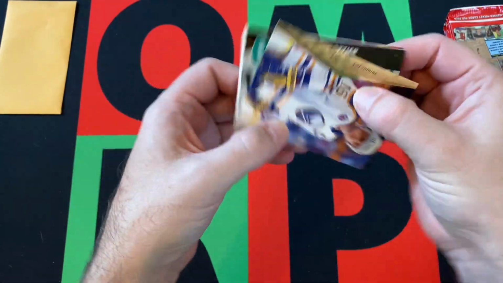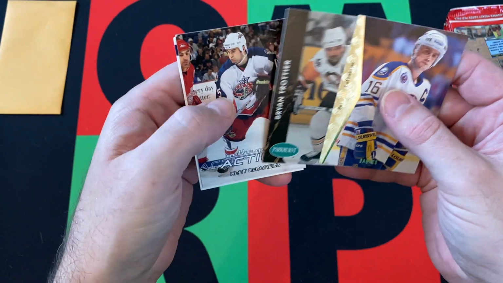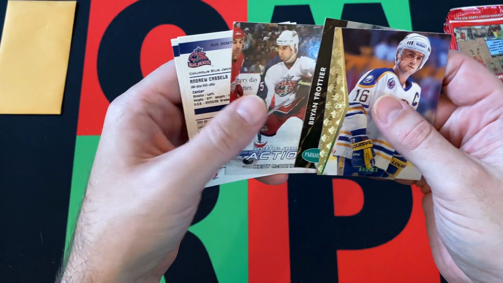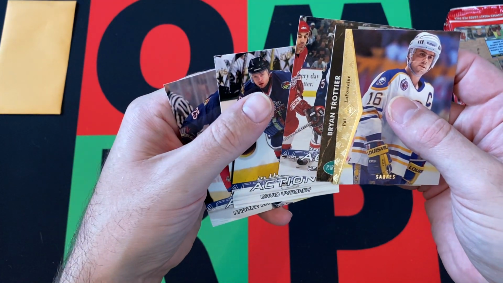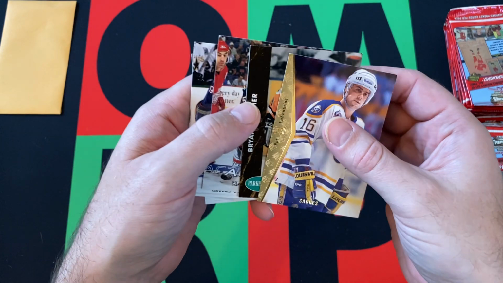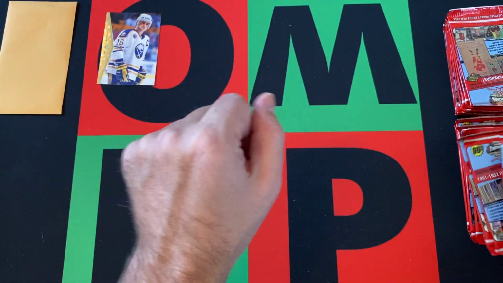a 1951-52 Parkhurst, I suppose. All right, we're starting things out with Pat LaFontaine, then Brent Trottier, Kent McDonald, David Yerbani, and Andrew Castles. I'm guessing LaFontaine's the star in that. Put the star cards out here.